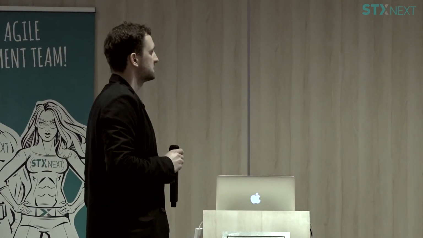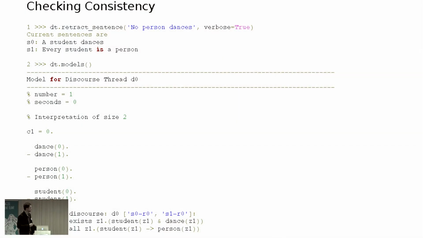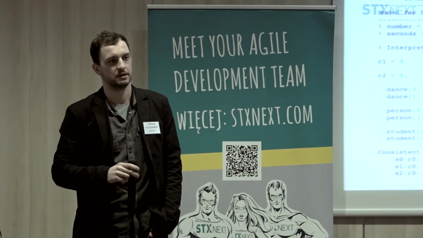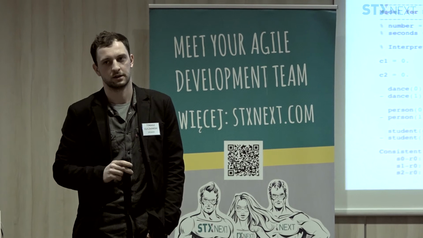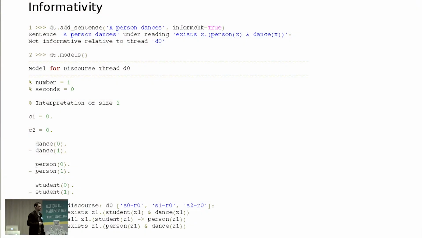And if we move further, we can just list the model to see that there's something wrong going on, but let's keep the models, they're not really interesting for us right now. Another thing that is useful in discourse analysis is that if we have some sentences that were already spoken, right? So no boxer chases a girl, John is a boxer, and we add another sentence. We want to check not only if its discourse is still consistent, but we also want to check if this sentence is informative, right?